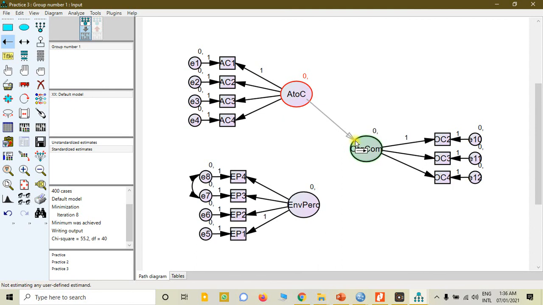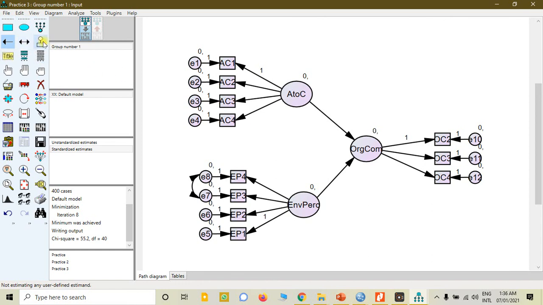Just draw an arrow from here to here as well. It means now these two constructs, A to C, these are unobserved variables. These two constructs become the predictor or exogenous variables for organizational commitment, and organizational commitment is now the dependent variable, and these two are the independent variables.